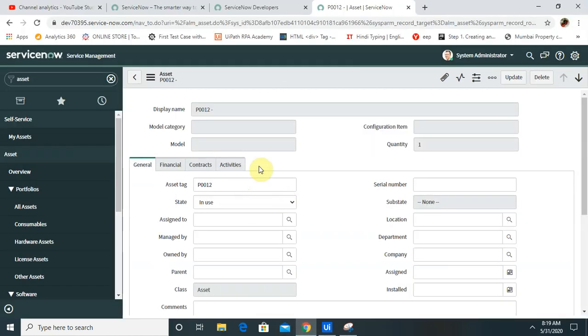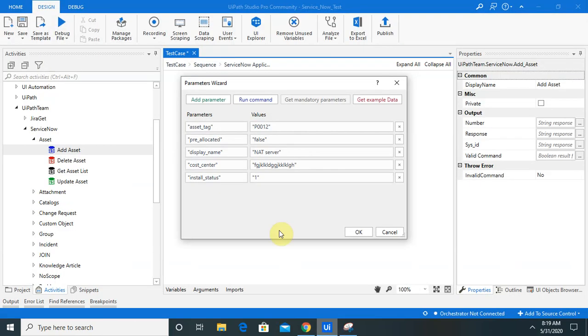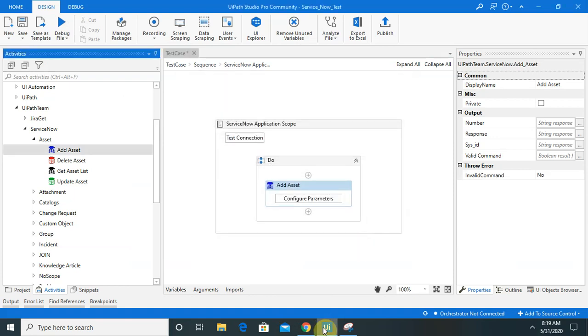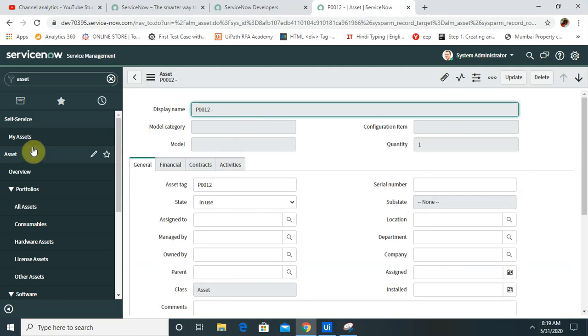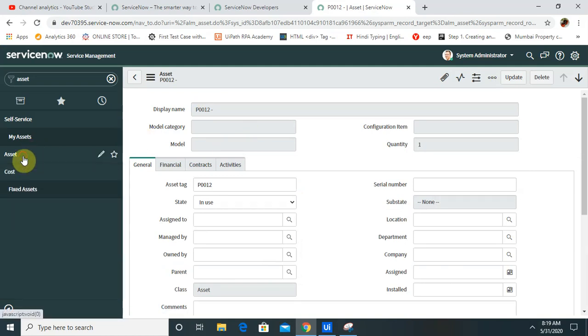Let me check here, the display name shows P0012. I think we need to add this as well. The rest of the parameters are okay except the display name. Let me check in the My Asset tab.